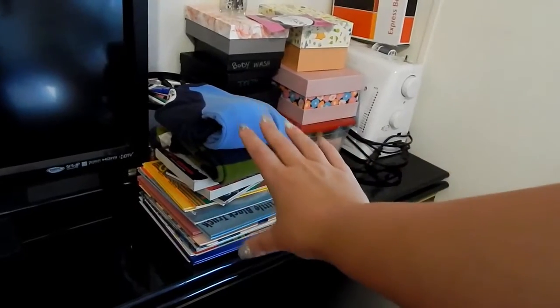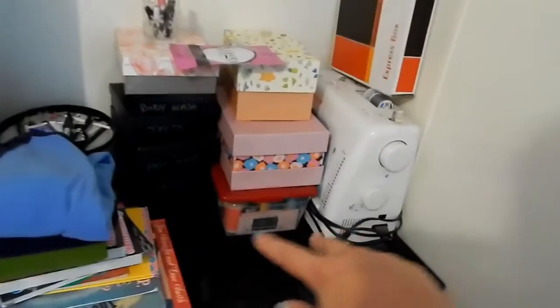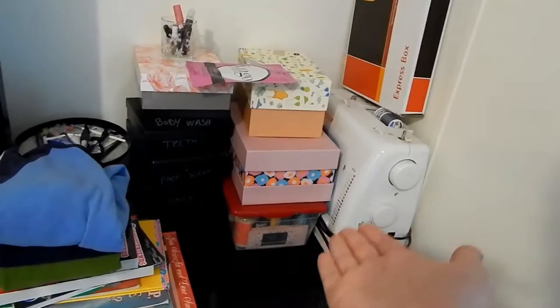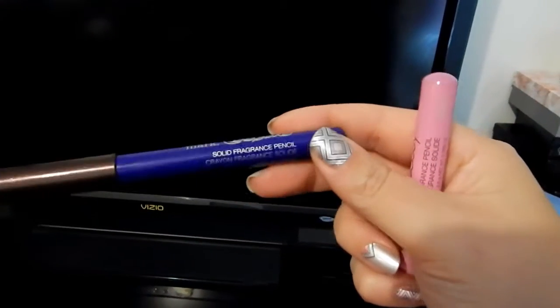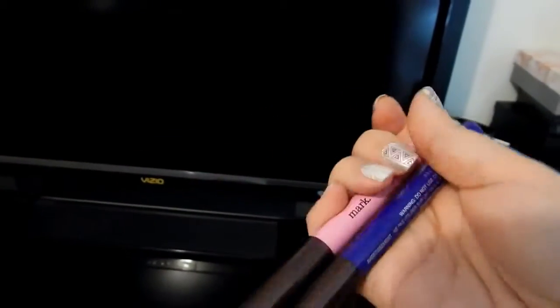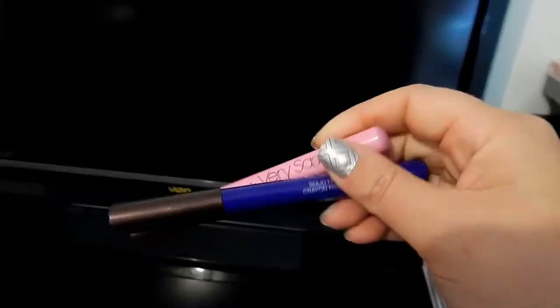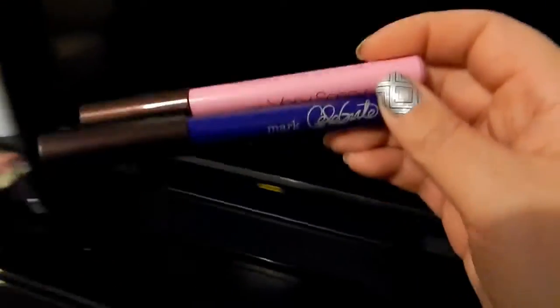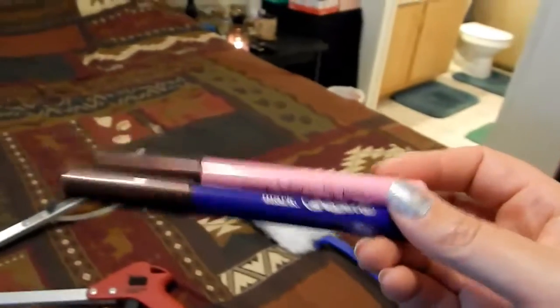The sleepers are going to my nephew so those won't be here. I have all my sample boxes here — pretty much everything on this dresser is staying. But I do see two things right here I can get rid of: these are Avon's Mark brand solid fragrance pencils — one in Celebrate and one in Very Sassy. I'm going to declutter these right now because I've been having a hard time getting through them, they're tacky, and I don't like them.